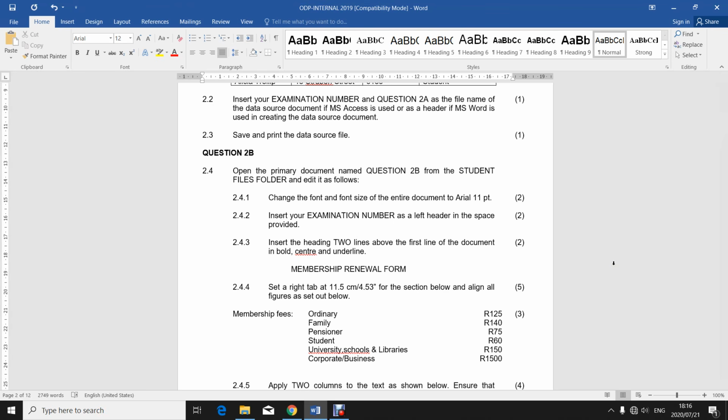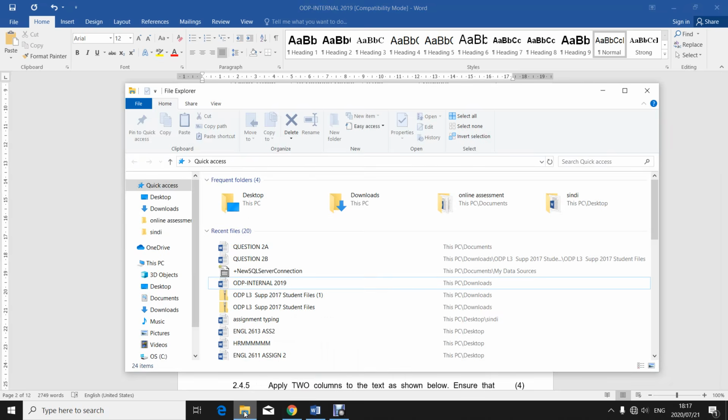The first instruction on question 2B, it says, open the primary document named question 2B from the student file folder and edit it as follows. So there is a document that is found here on a student files folder. I open it here.